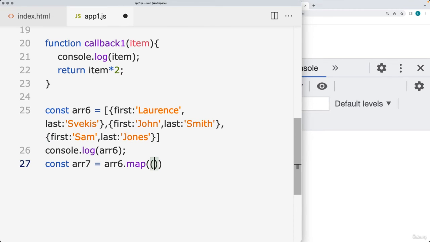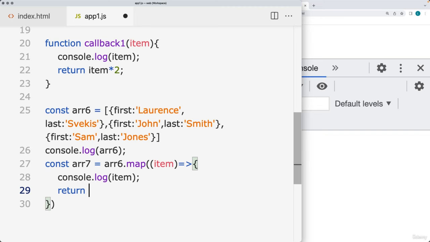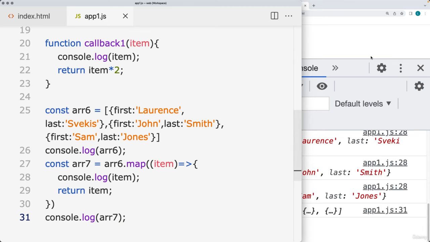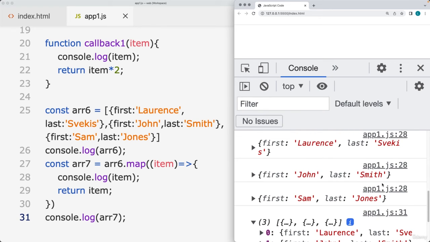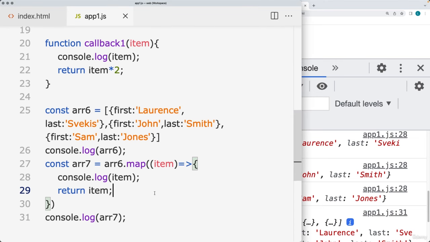So within the map, we're going to have the item, and then outputting the item contents. We'll do it within the console log. And then we can just do a return. Right now, we'll just do a return of the item itself, as we're not going to be changing anything within the item quite yet. Output into the console log the result for array 7, and save that. So right now, we're not getting anything different, and as we're looping through on line 26, we're just getting the object values, so those property values.